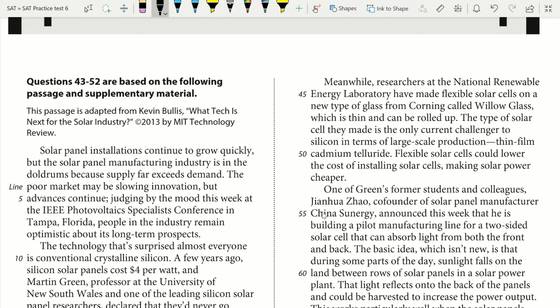So basically what I'm going to be doing is breaking down how I approach science passages, how I approach individual passages like this where they're not paired with a second passage, breaking down what I go through as I do my initial read through, why I highlight certain things. Okay, keep in mind you'll be underlining them since you can't highlight on the SAT. And then after that, I'll get into my questions.